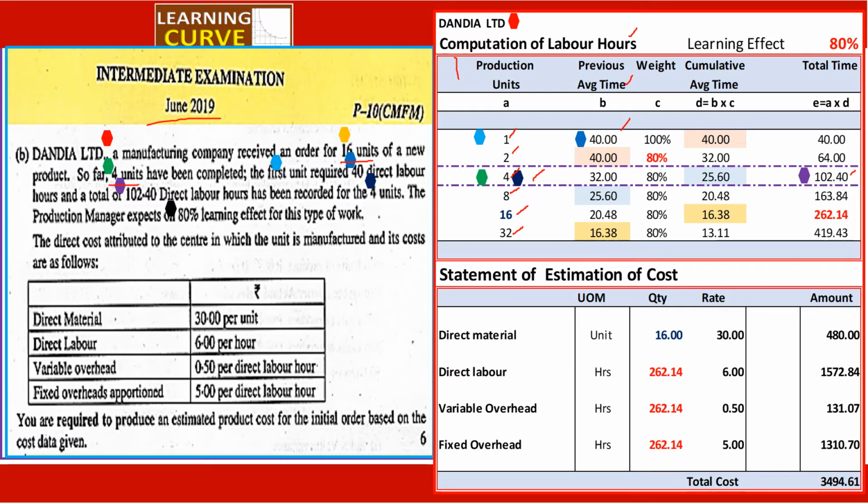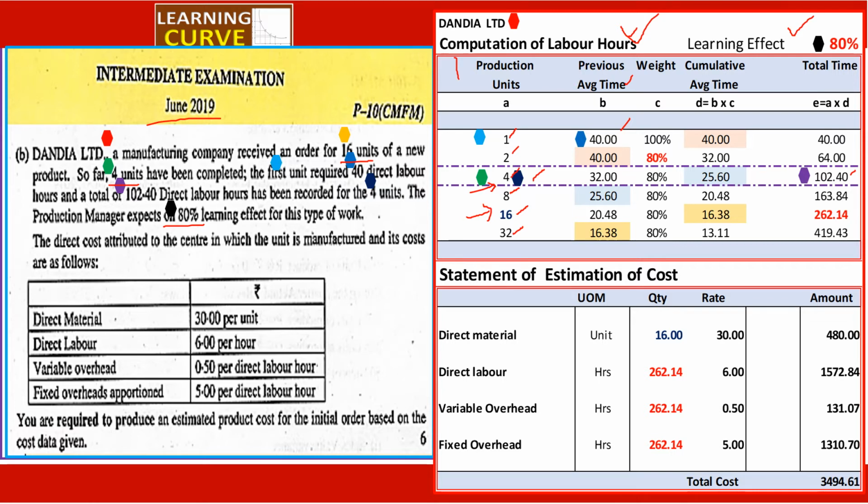The production manager expects an 80% learning curve effect. Whenever we compute labor hours, you need to understand what the percentage of learning effect is. Is it 80%, 90%, 60%? Here it is given as 80%. This is the input for deriving the efficiency levels and at what level we need how many hours. We know that our order is for 16. We have manufactured 4. At the first level, we know how much average time we require, and at the 4th level, how much we have spent.